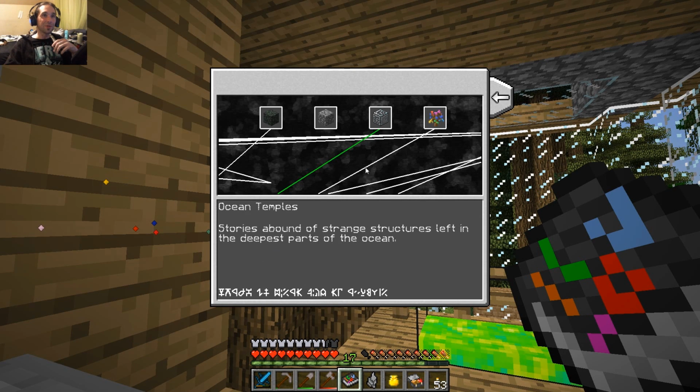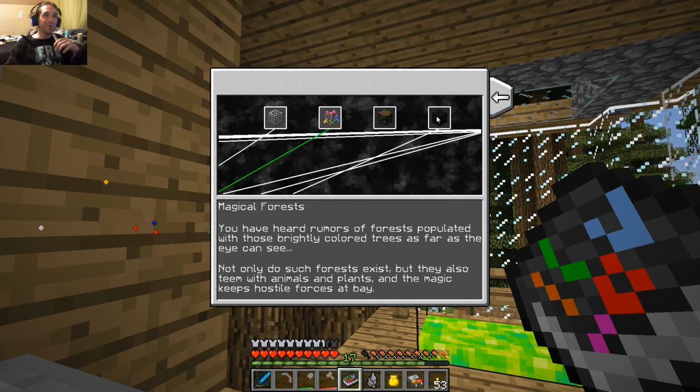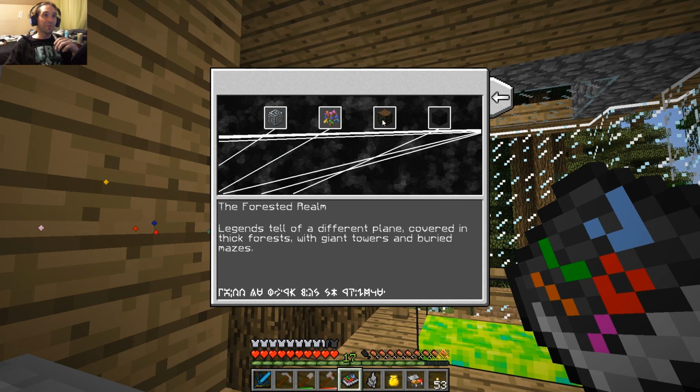Okay, ocean temples. Yeah, all right. Magical forest. Yeah, we know where two of those are. We could run to them, like the forested realm. Legends tell of a different plane covered in thick forests with giant towers and buried mazes. Is this Twilight? Has he talked about the Twilight Forest? I can't tell if this is a Twilight Forest log or not. But a different plane covered in thick forest, giant towers, and buried mazes doesn't sound like anything I know about ChromatiCraft, which, granted, is very little.